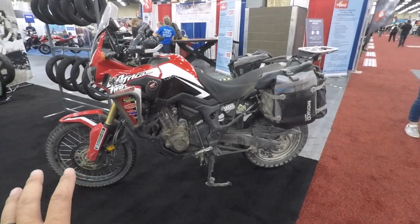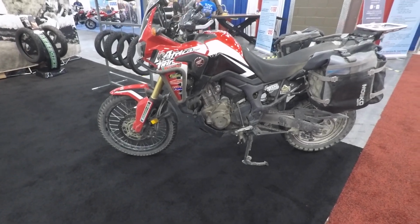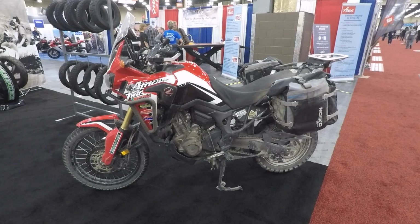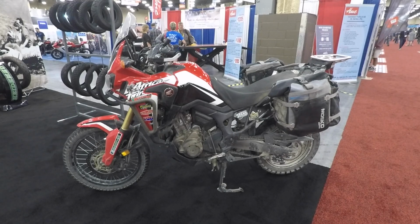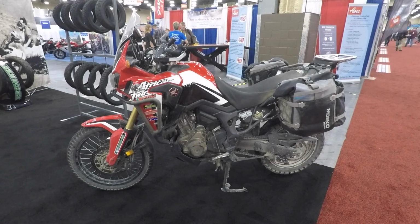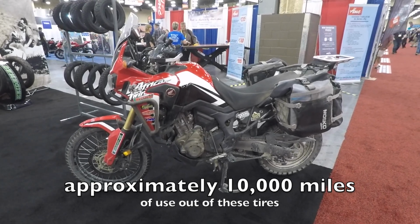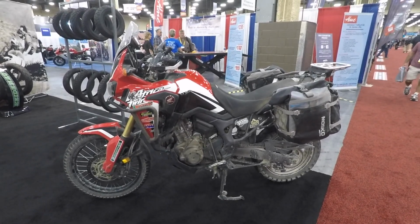What's the big selling point with your tires, by the way, since I got you? As you know, the dual sport market, the enduros, the funduros, all these bikes that are kind of bigger, kind of 50-50 road, 50-50 dirt. These tires right here, these are a K60 Scout. They're gonna fit all your big boys, all your Africa Twins, all your GSs and bikes like that. And you're gonna get close to 10,000 miles each time. Wow. And it's a bias ply tire. So usually you're looking at getting that with like a radial tire, like a car tire that's radial, and you'll get like 20,000 miles, but this is a bias ply.